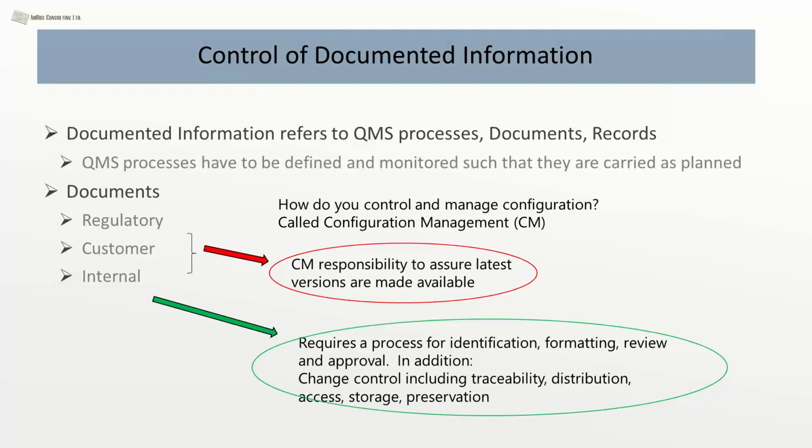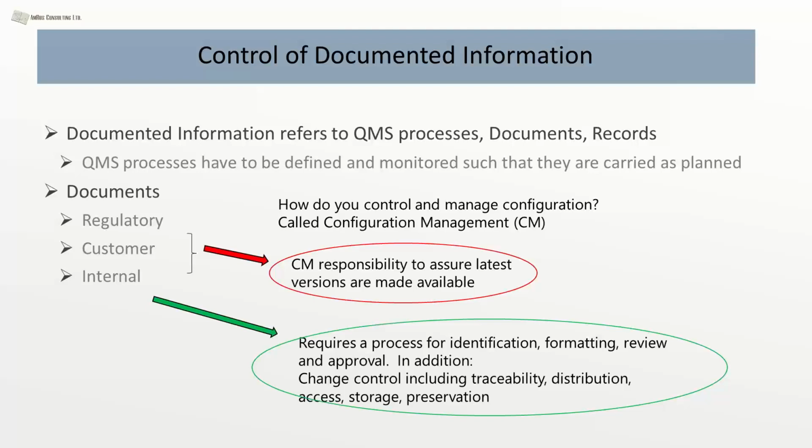Then there are customer documents. Those are the documents generated by the customer that define what product or service they're looking for. And then, of course, there are internal documents to your organization. All of that contains the policies, procedures, work instructions, and also detailed design or development documents for the product or service that you're developing. So all of those documents have to be controlled and managed.